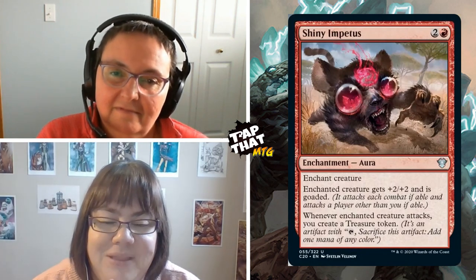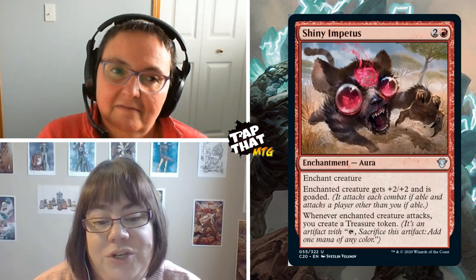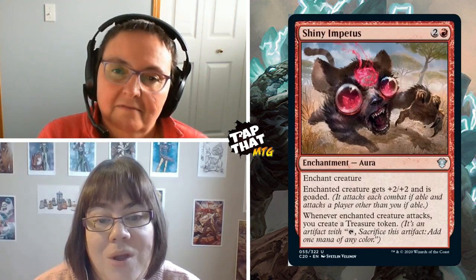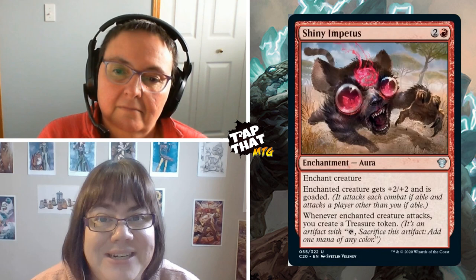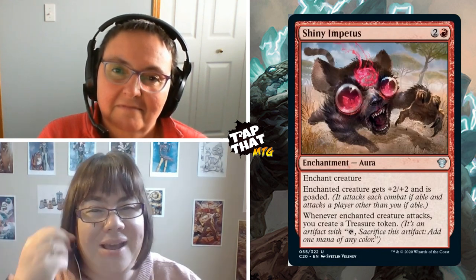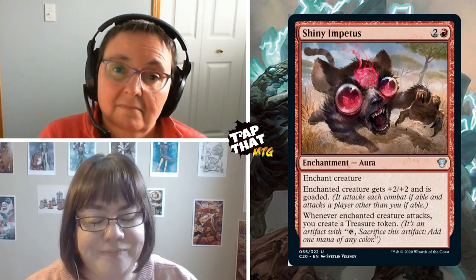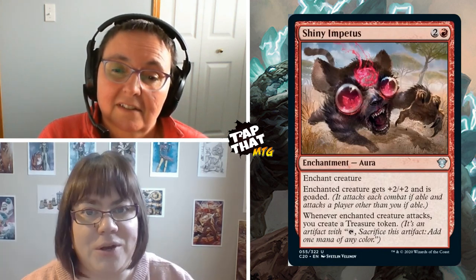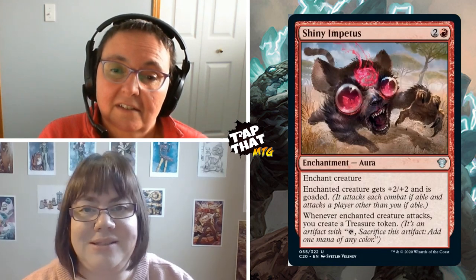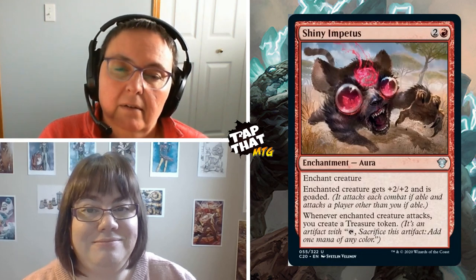So the reason it's in this category though is because whenever this creature attacks, you get a treasure token. So not only that, they have to decide, do I want to give this person a treasure token? Do I want to give them more mana? A treasure token, you just get to sacrifice for any color of mana. So it's either going to make them stay put, it's going to make them attack somebody else, or it's going to kill their creature.